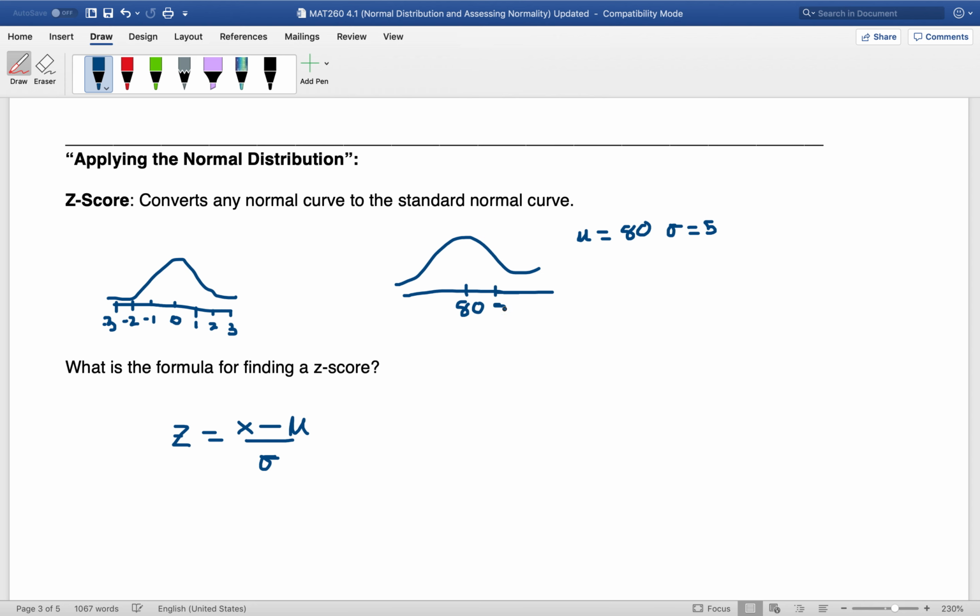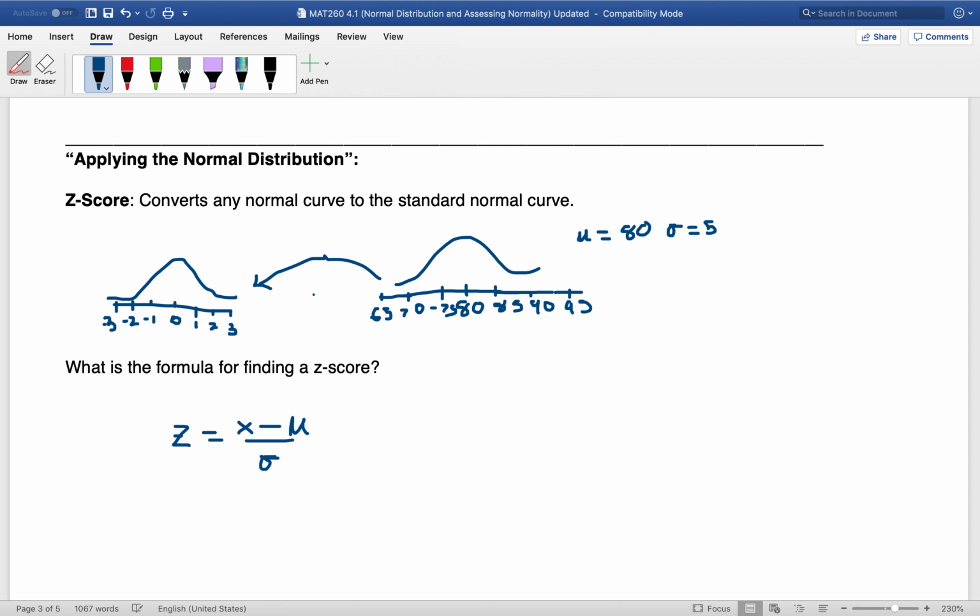So I'm going to draw out this, so we would have 85, 90, and 95. And then we would go subtract 5, so we have 75 and 70 and 65. So what the z-score is going to allow us to do, it's going to take this normal curve and convert it into the standard normal. So we can see that we have 80 here.